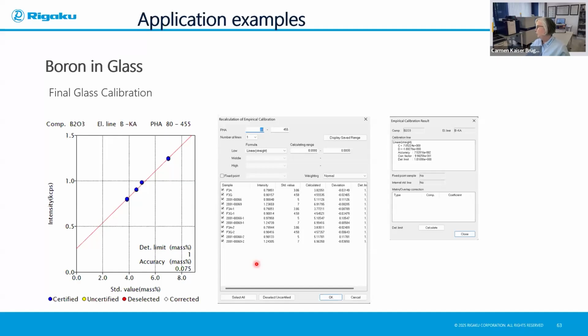Remember, in the beginning I showed you the theory that the matrix of the sample is influenced by its mineralogy. Now in the glass form we've taken away this matrix, so we've now got a neutral matrix. Therefore, our goodness of fit and intensities look quite different to a pressed powder.